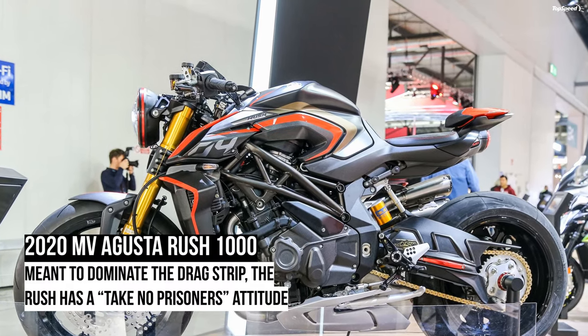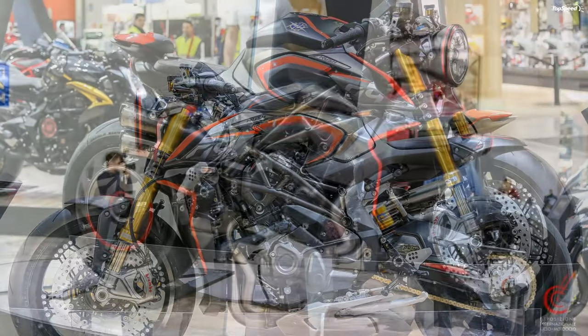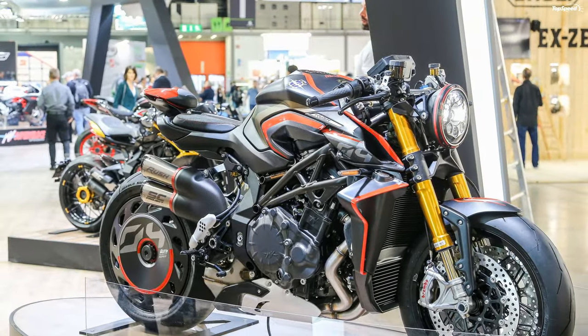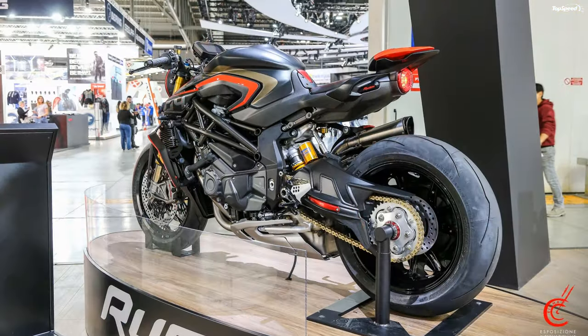The 2020 MV Agusta Rush 1000. MV Agusta built the Rush 1000 with a single purpose in mind: drag strip domination.